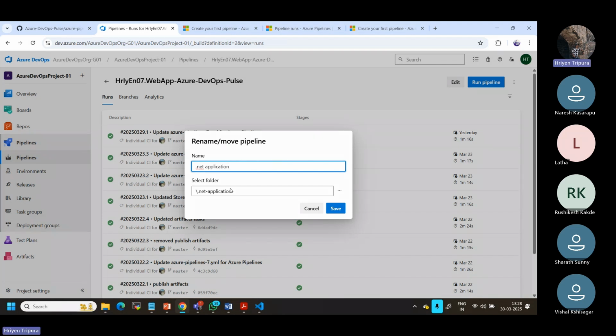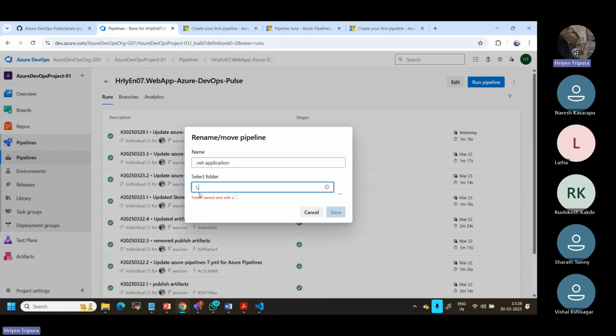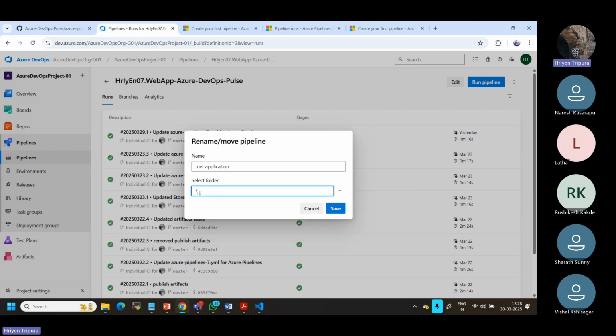Don't be confused, this is a folder name. Otherwise I can change this name to something else. For infra, I'll mention it. Sorry, application. This is an application, under the application folder, right? Under the application folder, I want to keep all this .NET pipeline related stuff. Now I can simply move. Now you can see how it is going to be organized.